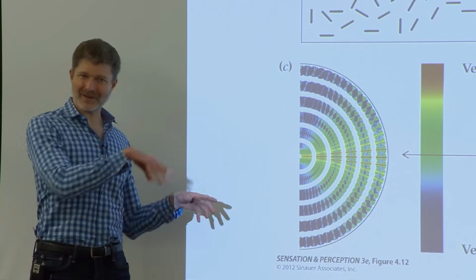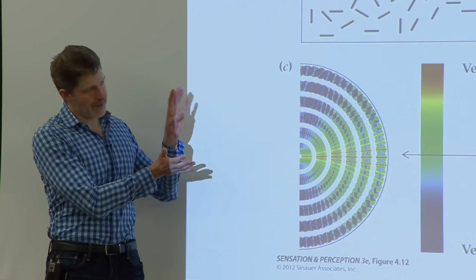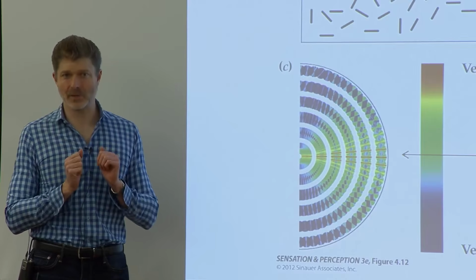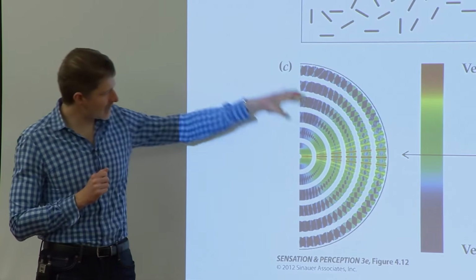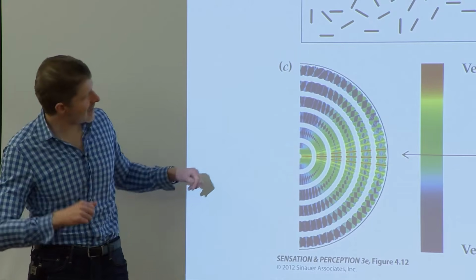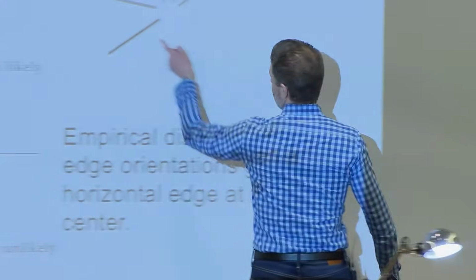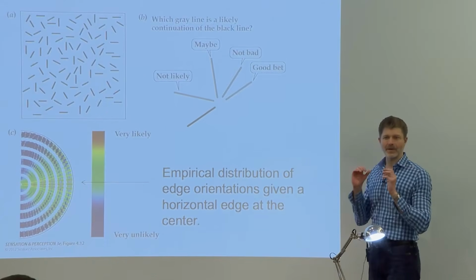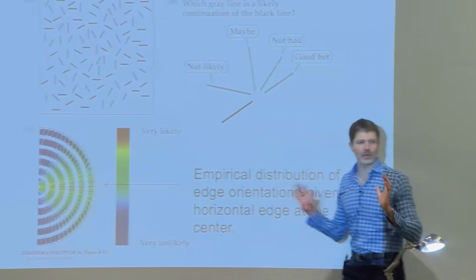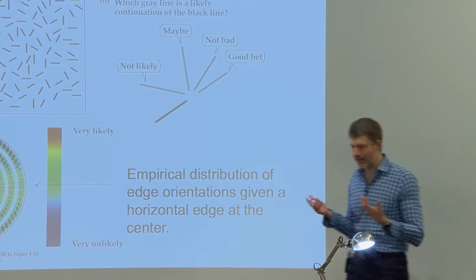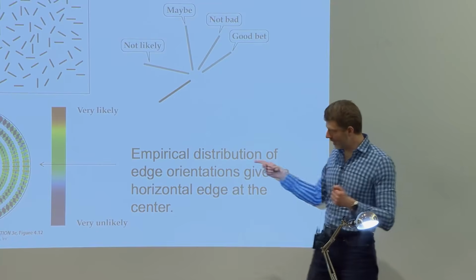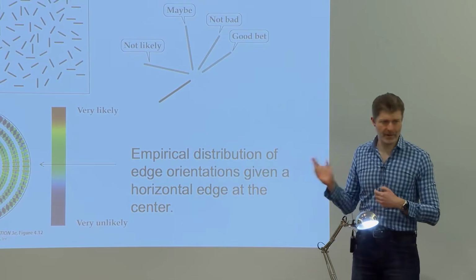Now, the proposal, that computational level explanation of grouping, is that perceptual grouping, our tendency to see things as belonging together, has implicitly internalized these probabilities. Okay? So that we would tend to see this line segment and this line segment as being part of the same thing, because empirically they are likely to be part of the same object, just given the way the world works. All right? And so the proposal is that either over evolution or over development, we have internalized this probability distribution, this property of the world.